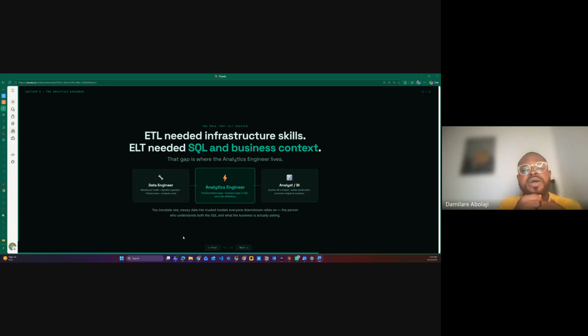They make sure our warehouse is running, our ingestion pipelines are healthy, and our infrastructure is reliable. They think about compute costs, orchestration, depending on your company. In my company, I do the orchestration, but yeah, platform stability, etc. The analysts are downstream of us, right? They query the tool and they are the ones that actually generate the insights from whatever data sets we are providing to them. Now we sit in the middle, and our job is to transition in both directions, right?